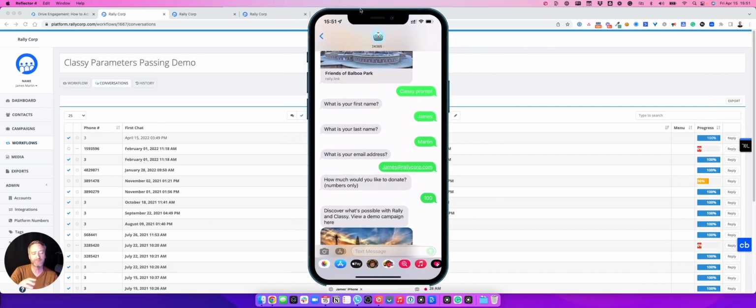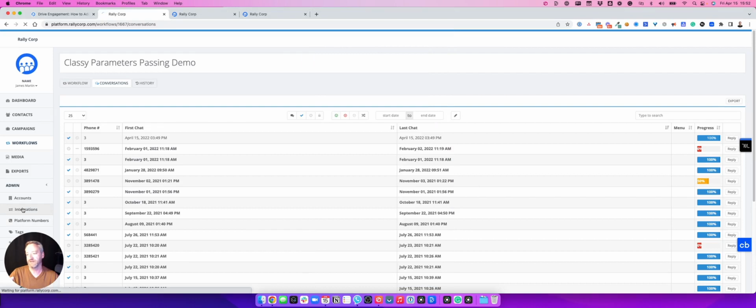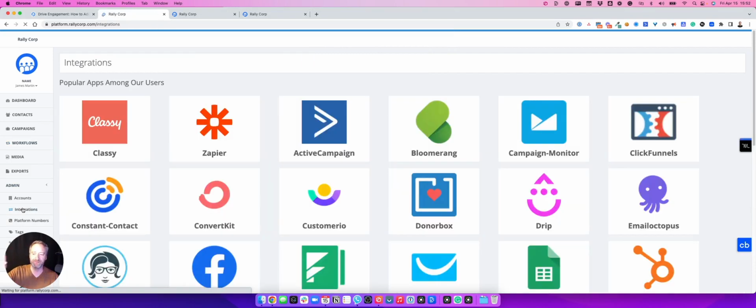Of course, we have simple text to donate with smart prompts or just straight in. We can support video. We have MMS now coming online. So if you want to send graphics or GIFs, like a little GIF file or something like that, or video, we can, of course, support all of that. And then obviously with our integrations now, you can take contact data straight from Classy, push it right into Rally, and make that very easy to send messages from Rally straight from your contacts in Classy.